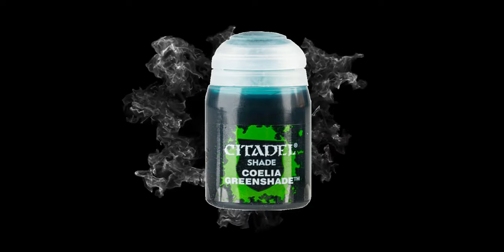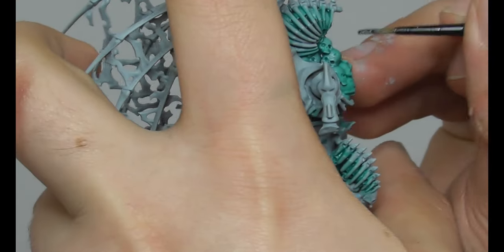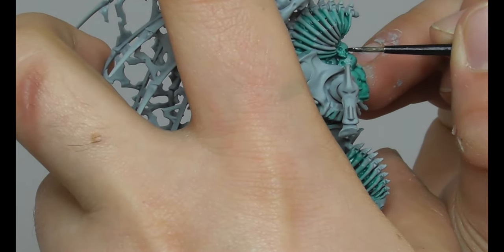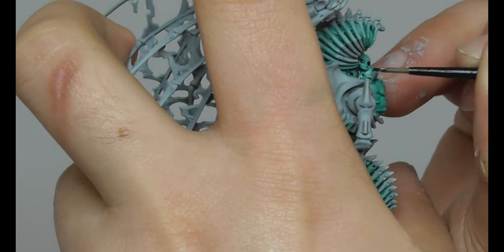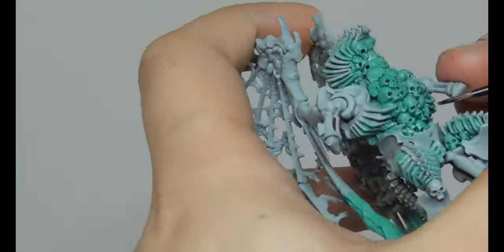Now I'm going to use only Coelia Greenshade. I use a small layer brush and just add the wash into the eye sockets of each skull, just to make them darker.